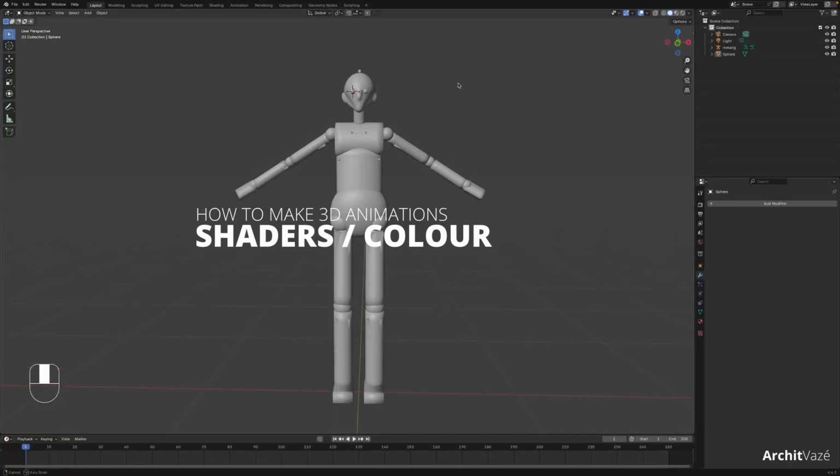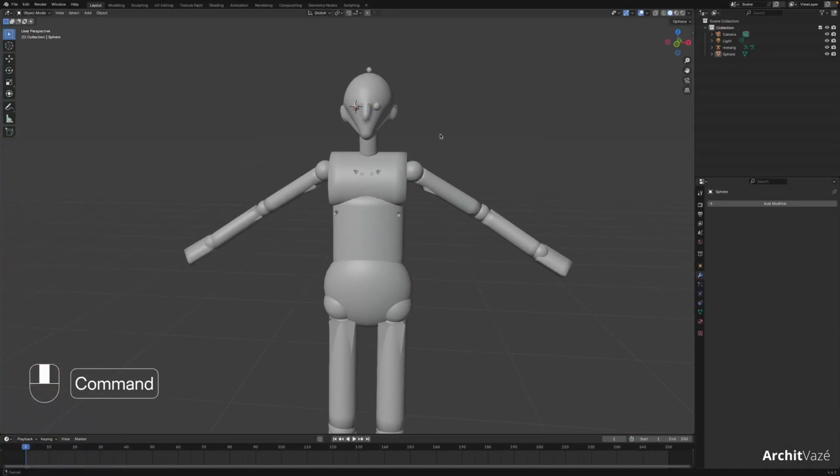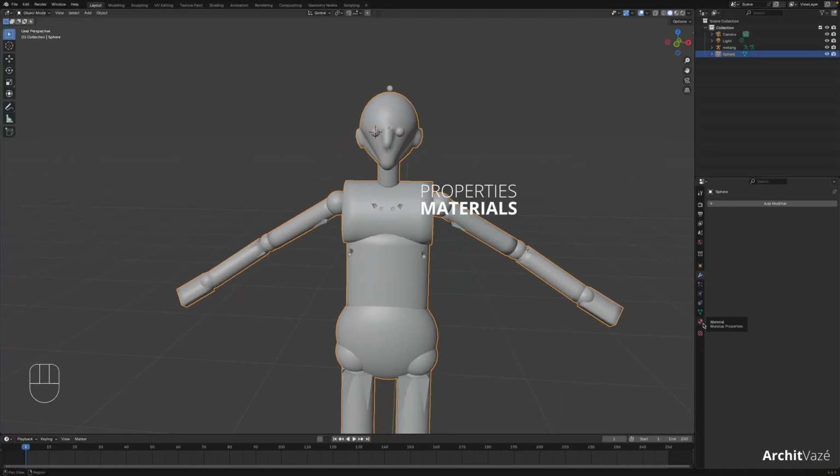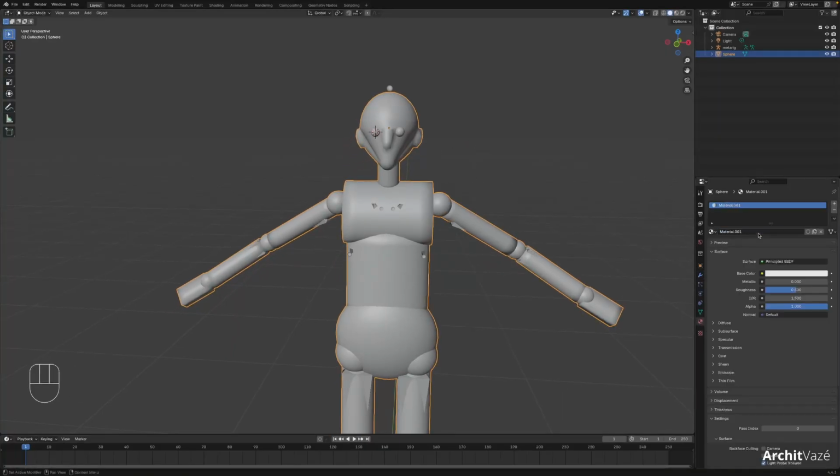All right, in this video, I will talk about adding shaders to the mesh. What I'm going to do is I'll select the geometry and go to this red circle material tab and click on new. What that does is it adds a color to the geometry. We can't see this right now because currently we are in solid view.